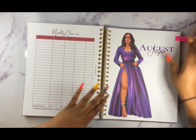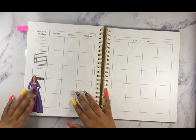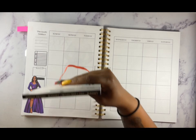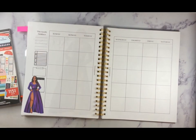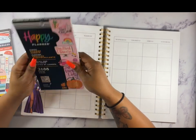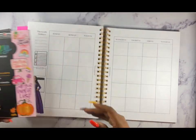So this is for August. Isn't she pretty? And of course, she had to be purple because that is my favorite color. So we will be working with the Happy Planner, the Bright Retro, for this month. And then I think I'm going to do my dates and holidays out of the Happy Planner as well. And this is dates and holidays from Happy Planner.